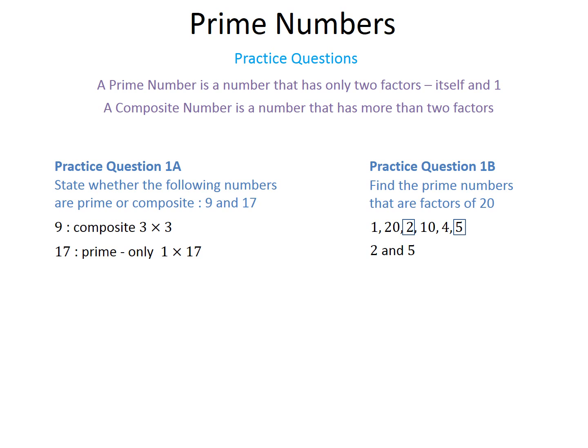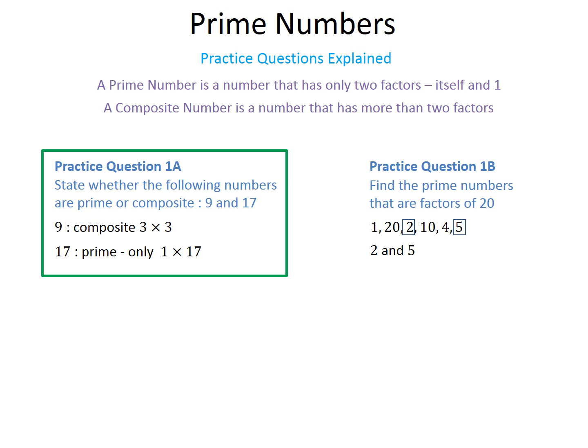And there's our solutions for those ones with just a little bit of working that you'd need to show. So in the first one, we just had to see if 9 and 17 are prime or composite. So I started with 9 and I thought, does anything go into 9? Is there any other way to get 9? And there is. 3 times 3 gets 9. That means that it would be a composite number. And for 17, racked my brains, looked at my times tables, couldn't find anything, so concluded that only 1 times 17 gets 17. That makes it a prime.